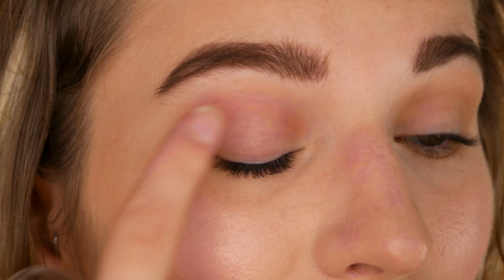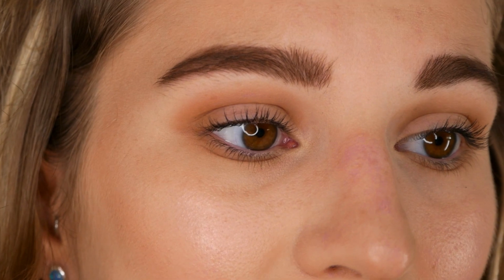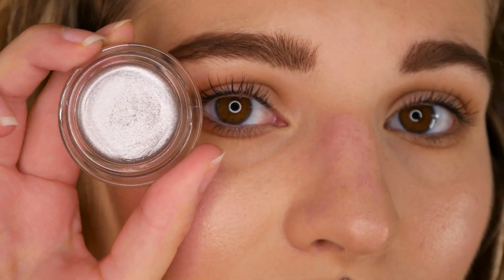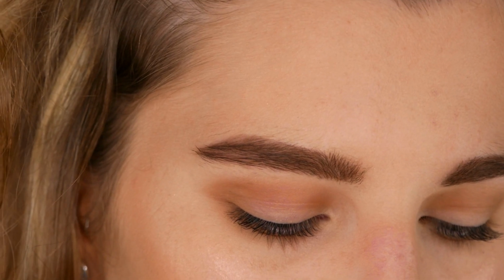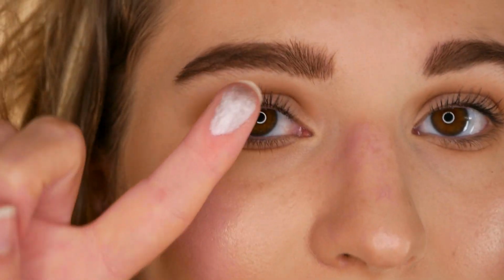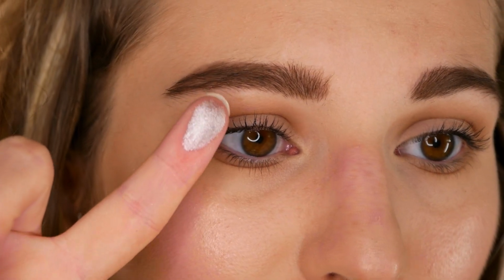You can either apply it with a brush or with your finger. I'm just going to show you first how you can apply it with your finger. As you can see, I have one crease shadow going on. It's a very natural brownish tone. And I'm going to dig my finger into the cream shadow. The Revlon cream shadows are very soft and also easy to apply. So this is what it looks like now on my finger.